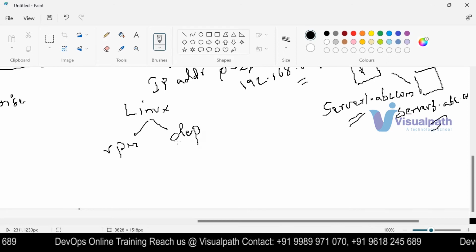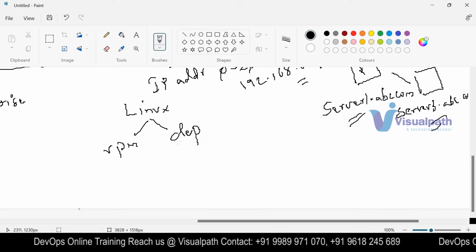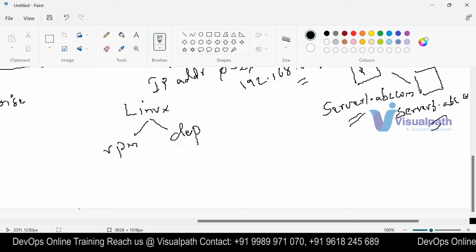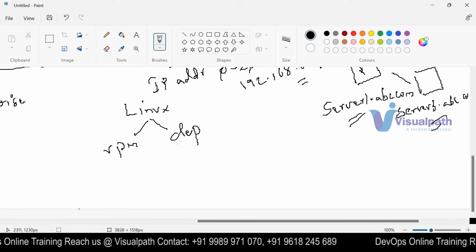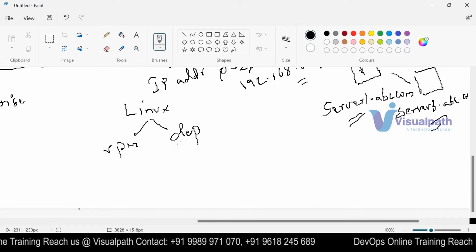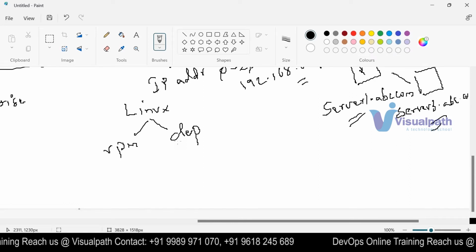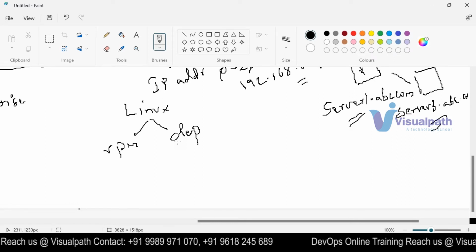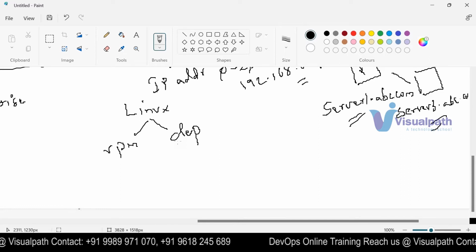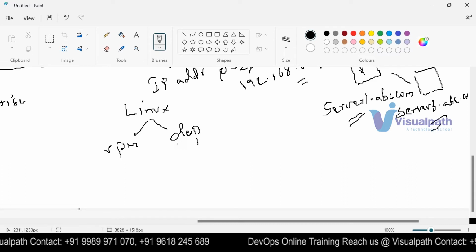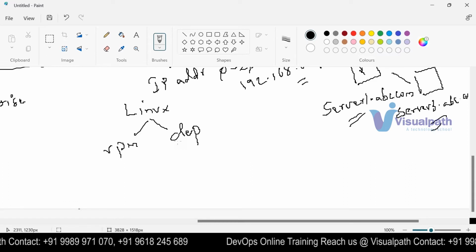Everything is the same, packages are a little different. On RPM based Linuxes such as Red Hat, Fedora, CentOS, all the packages you will get with an extension of .rpm. Debian based Linux like Ubuntu and SUSE come with .deb as a package name.